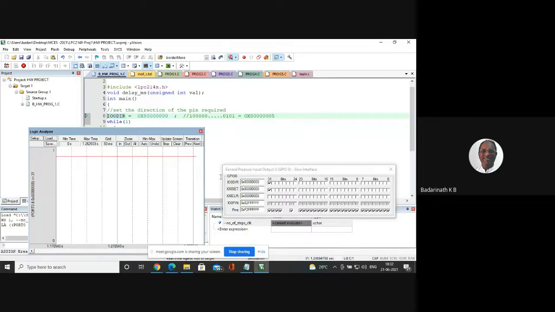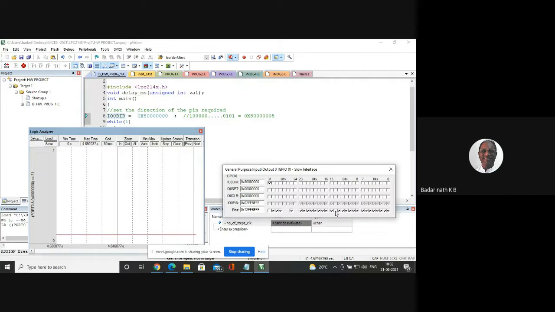So now I'll go to the pin numbers. Through the mouse, you can make any of the pins 0 or 1 in the simulator. Whenever you make 0 or 1 explicitly through the pins using your mouse, it is equivalent to pressing the switch. So now I'll go to P0.14. See that this is 0 and this is 14. Now I'll press the switch. When I press the switch, it becomes 0. When a tick is there, it is 1.